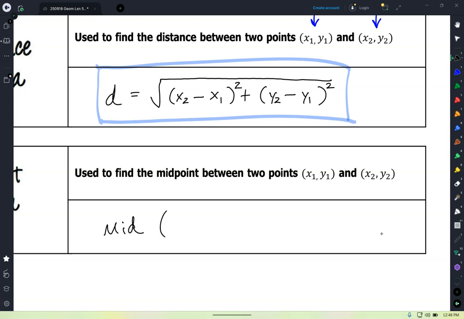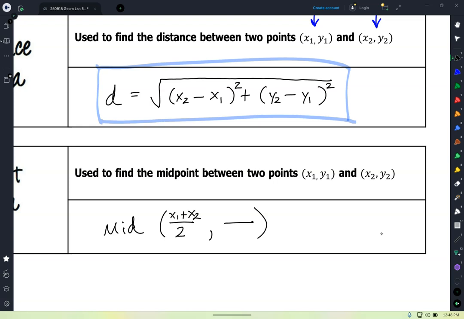You're going to do an open set of parentheses, and then you're going to create 2 fractions like that. So you can see I'm making an ordered pair. On the left is the x value, on the right is the y value of my midpoint. Okay? Now, the way that the midpoint works is I'm going to take the 2 x values, x1 and x2, and I'm going to add them together. And then I'm going to divide that value by 2. So that's how I find the x value for my midpoint.